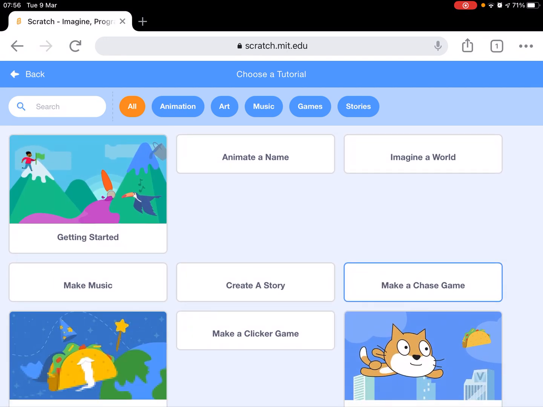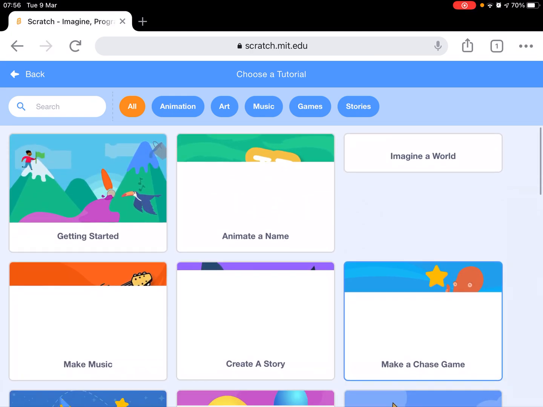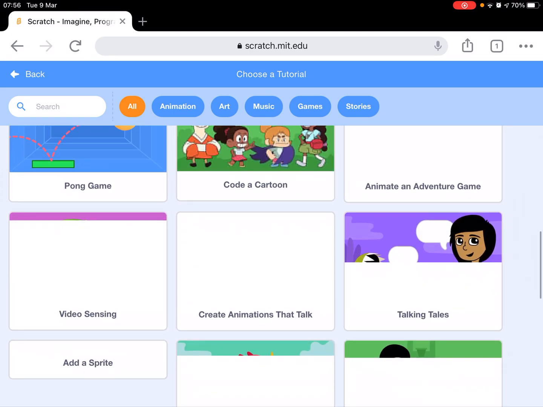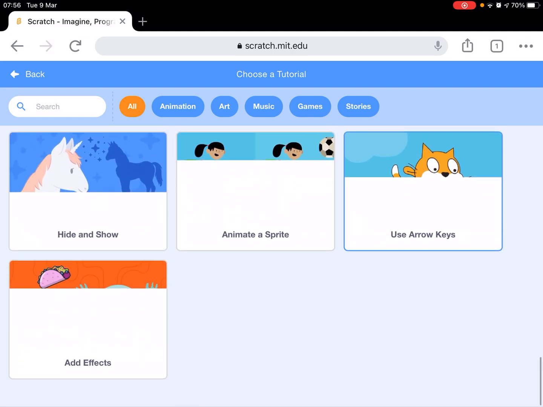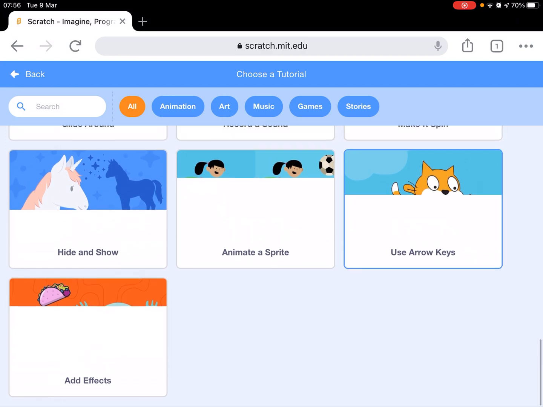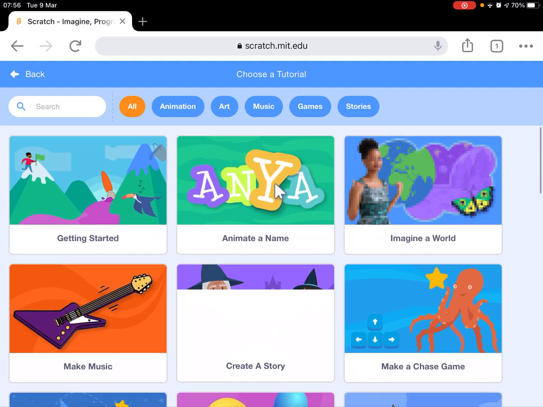They will provide all the guidance you need. Getting started, animate a game, imagine a world, make music, create a story, make a chess game. Okay? Talking tales, likewise. Add effects, all.